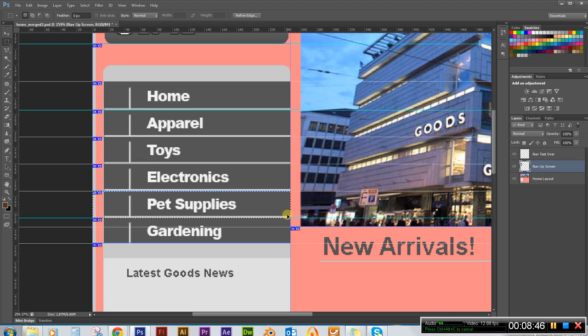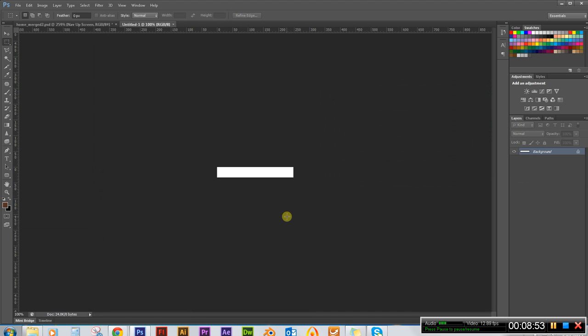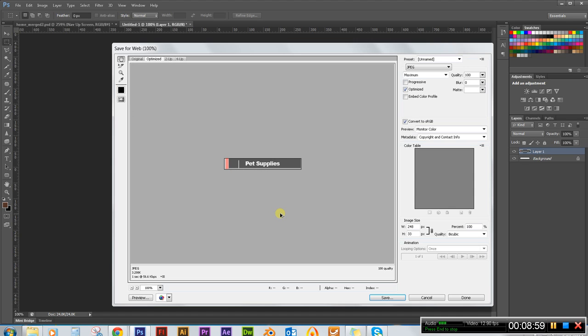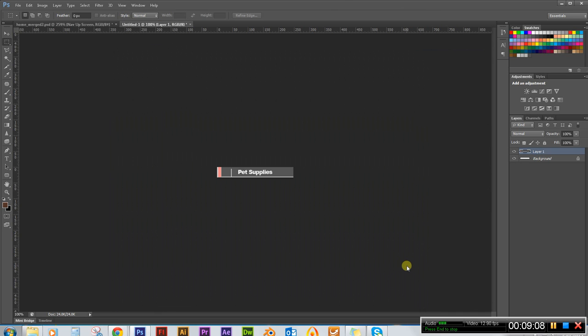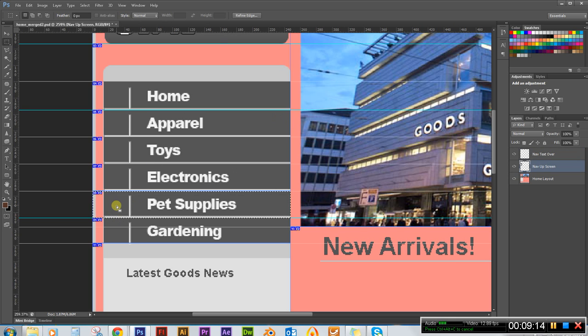Now I'm going to go through these last couple quick. Control Shift C, Control N, Enter, Control V, Control Alt Shift S, Enter, IMG5, Enter, Control W, no. And after seeing that, you can see you can do it really quick once you get used to this, because if you have a really big nav bar that has a lot of images, you're really going to want to learn that short command method because it's going to save you a lot of time.